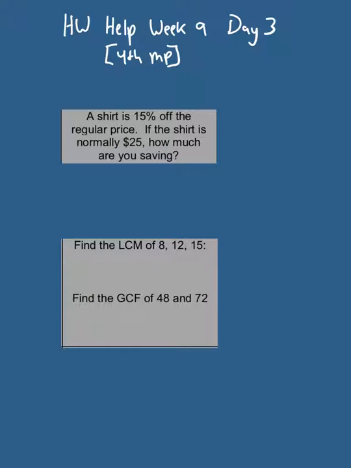So it says the shirt is 15% off the regular price. So if you can imagine 15% of the regular price and the regular price is $25, that's how much you're saving. But we've got to figure out how much money that is. So remember, type in 15% times 25.